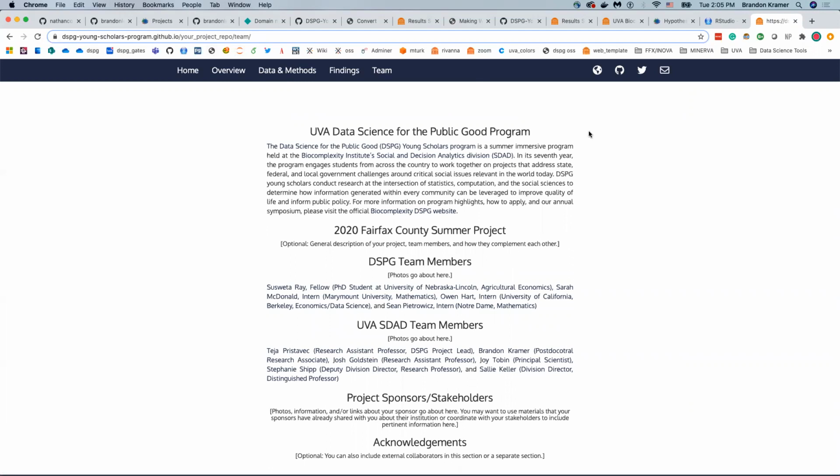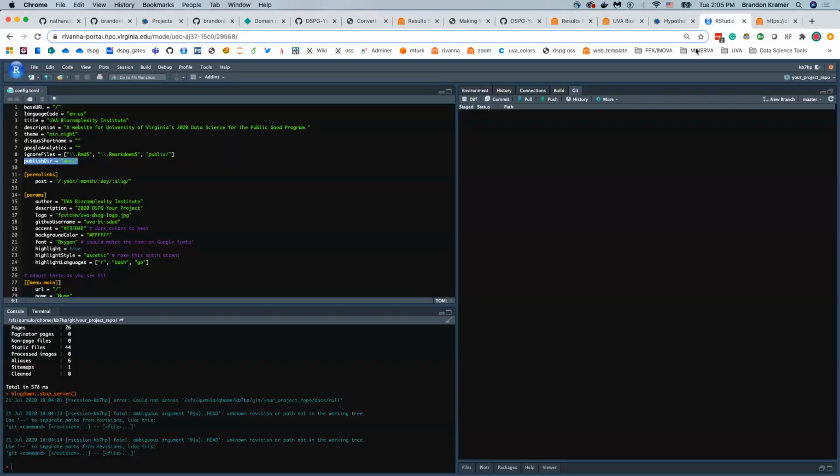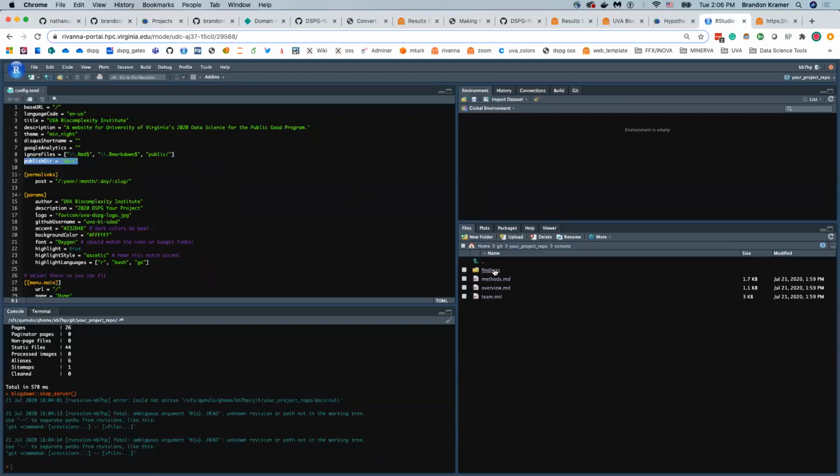Now, any additional changes that you make should be fine. Just remember that any changes you make in terms of updates on your website have to be made in the content folder, either at the markdown level at the top of the content folder, or in these R Markdown files here in the findings folder. As long as you make them and then update by running blogdown::serve_site, everything should update, and then you'll stop the server. That's absolutely necessary. And after you do that, just rinse, cycle, repeat, go ahead and push your materials to GitHub. All of that should update automatically and your website should stay current as long as you keep the structure in place.